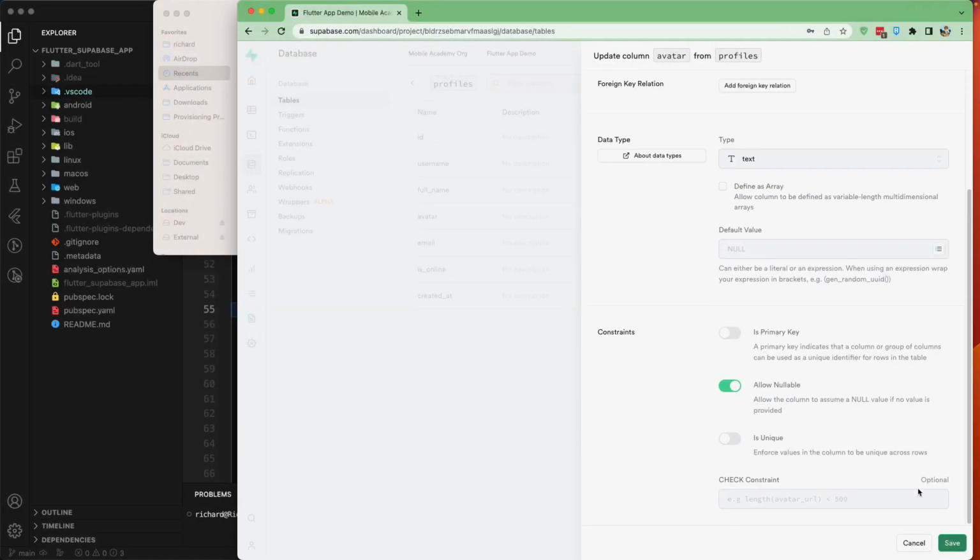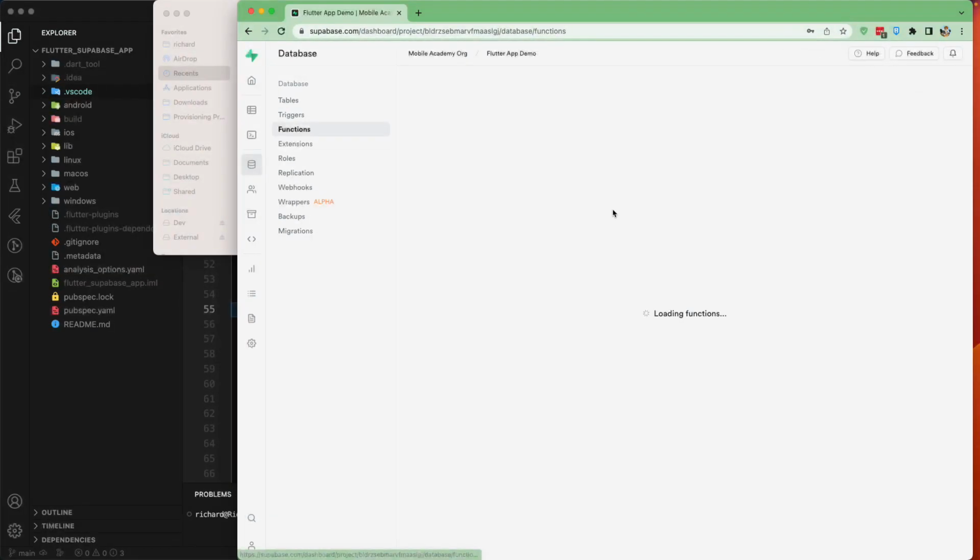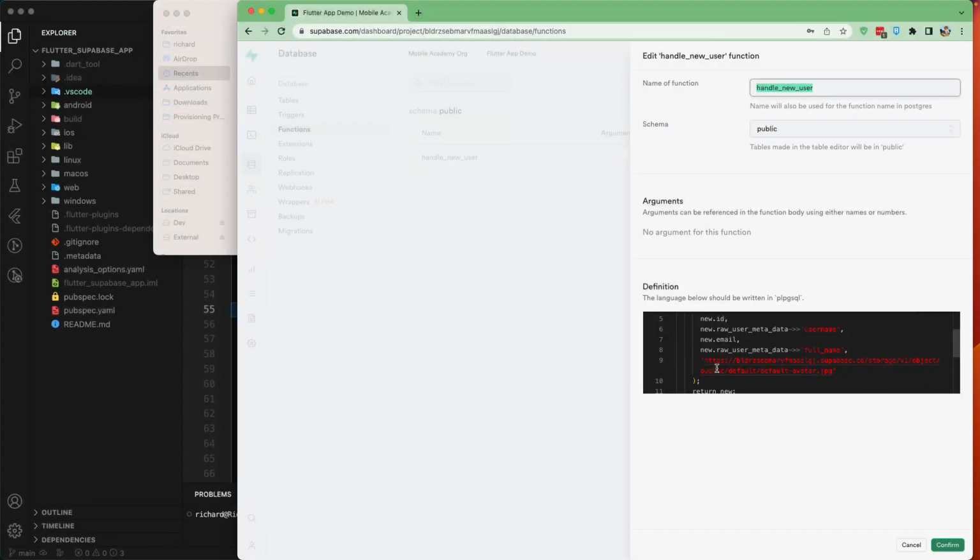So the table's column name was mismatched with the trigger, or the function, that we generated. If you go to edit function, we are inserting into this particular avatar URL, but we just had avatar. That was the issue.